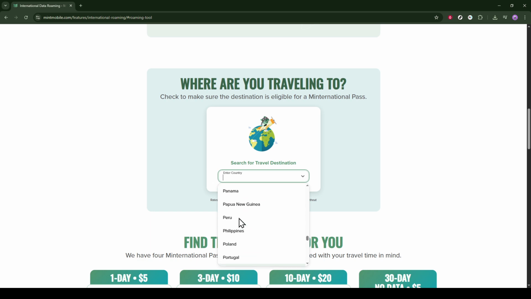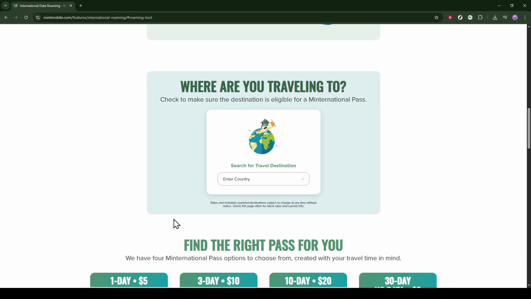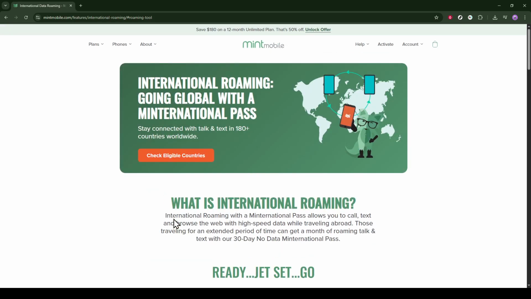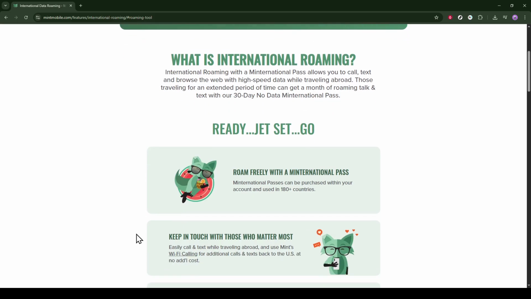Mint Mobile uses UpRoam credit, which you can buy in increments. You have options such as $5, $10, or even more, depending on your anticipated usage. Think of it as a prepaid gateway that fuels your calls, texts, and data overseas. Remember, each country has different rates, so it's wise to review the rates for your destination beforehand to gauge how much credit you might need.